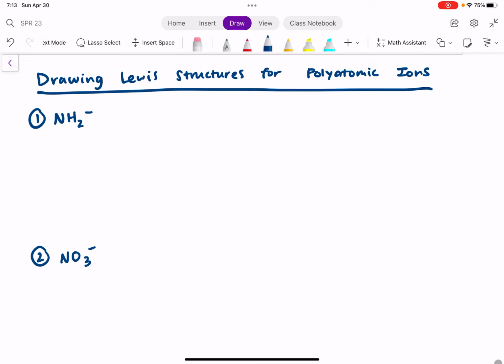Oh, and before I get into this, I also meant to mention in the last video that there are other methods for drawing Lewis structures. I showed you my favorite way, but there is another popular way that your book shows. In fact, your book shows step by step how to do it that way. It starts on page 195 and goes through to 199. If you're interested in learning that other way, I'd encourage you to look at that, or you can always ask me and I'm happy to show you. The way that I like to do it, though, is the way that I explained it.